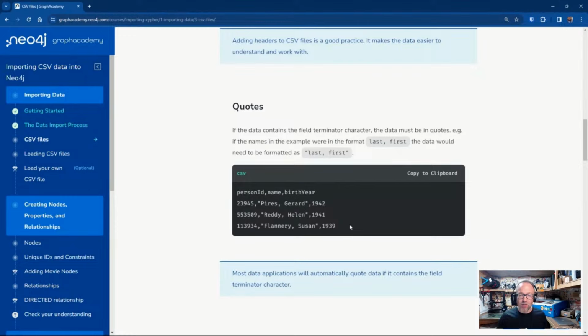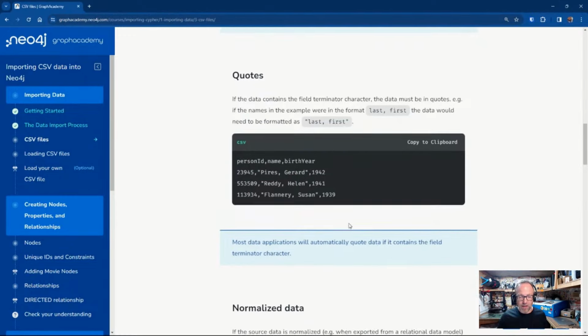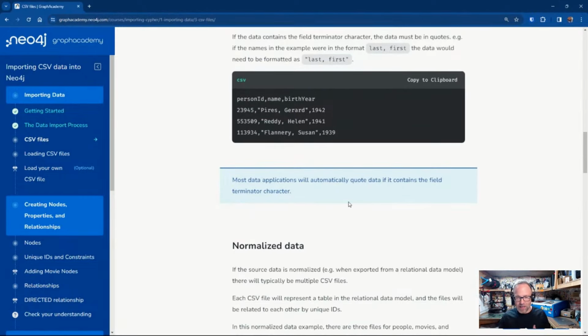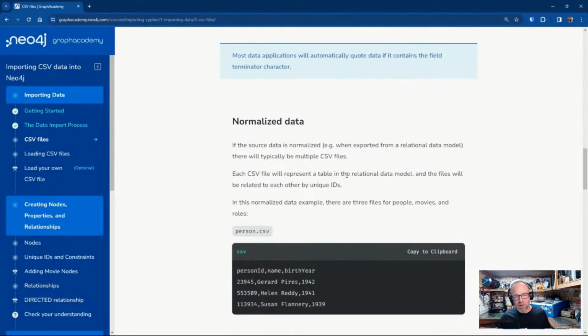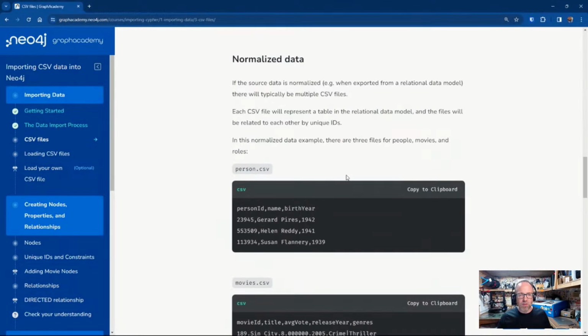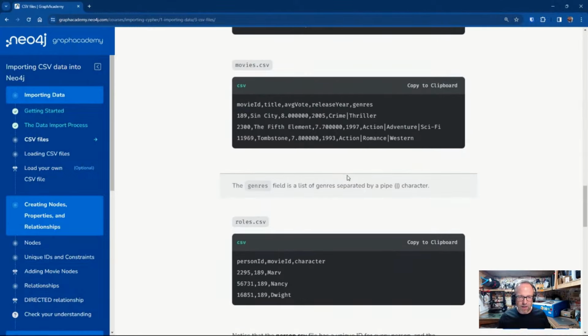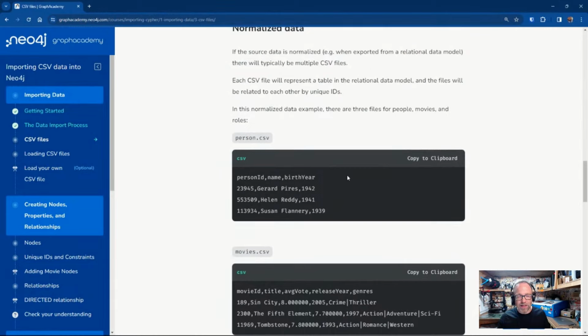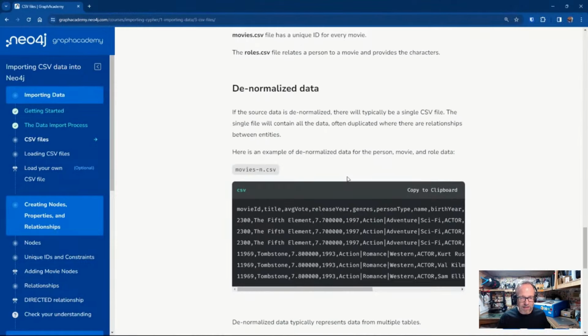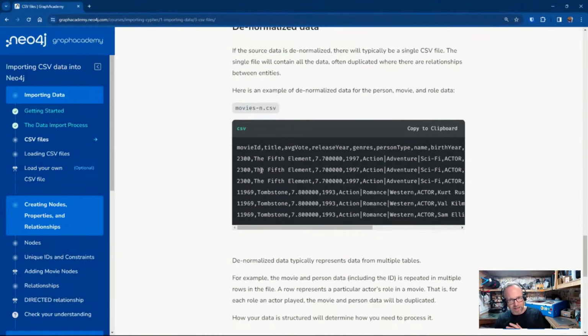And just a note about quotes as well. Most data applications will automatically quote data, and will give you an option for field terminators. There's also some information within the course about the difference between normalized data and denormalized data, whereby in normalized data you may have a different file per entity, whereas in denormalized data you may have one file that's got all the data, potentially with duplicated data in it as well.